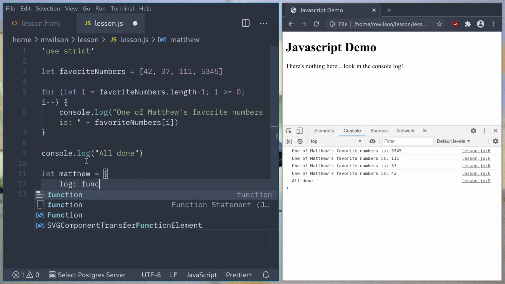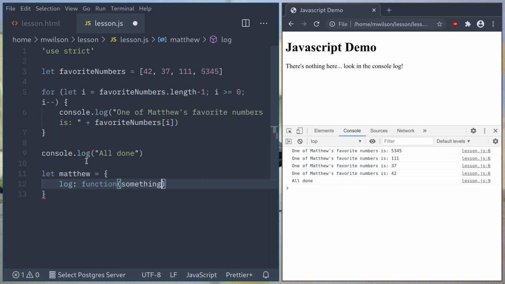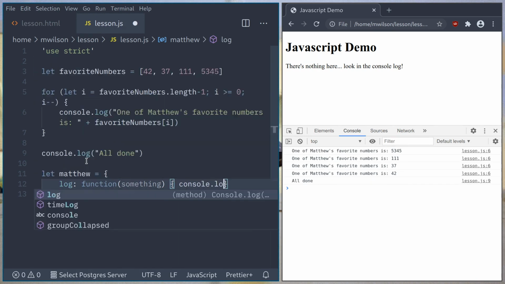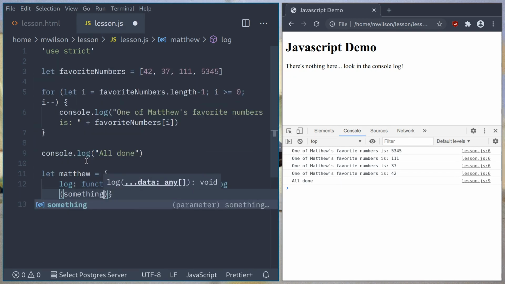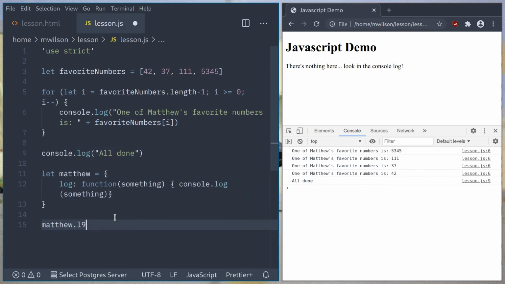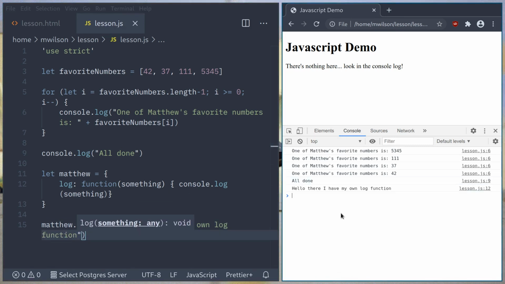And in this case, that function is just going to call console.log with whatever text I provide. But now we have Matthew.log. Hello there. I have my own log function. Will that work? Yep. Hello there. I have my own log function.